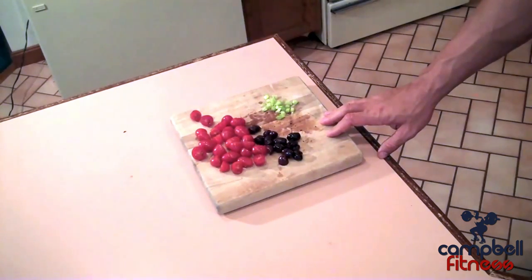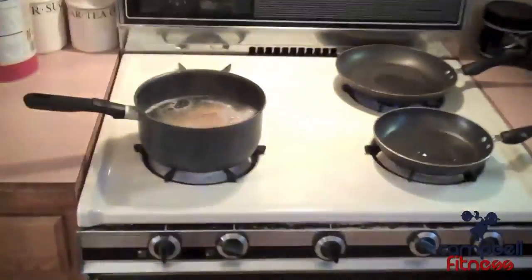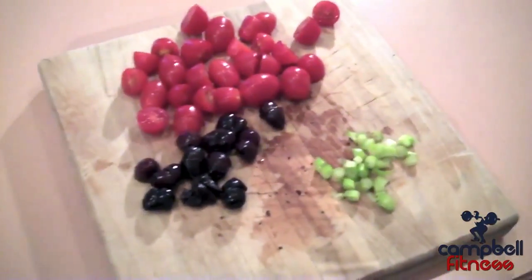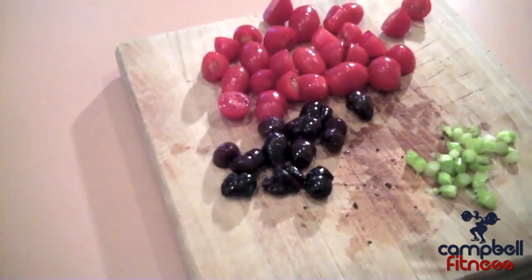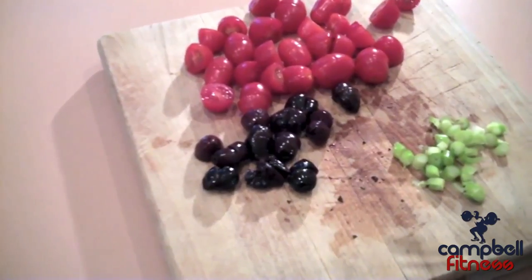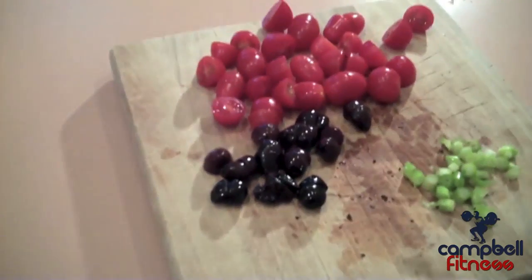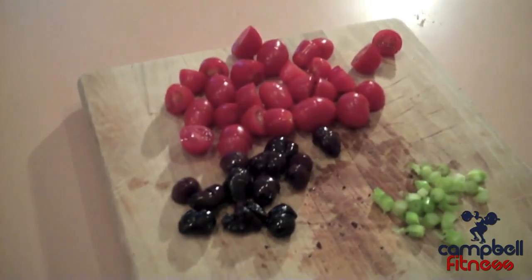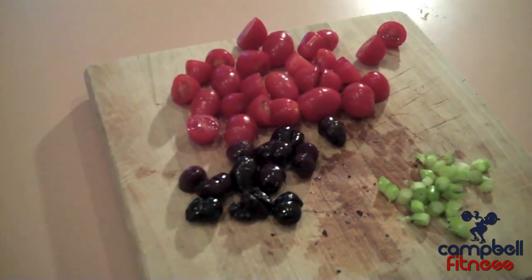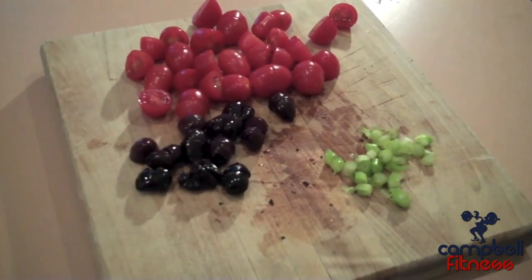We have the rest of our ingredients chopped up and measured out. On the stove we have the pasta going and two skillets each with a little bit of extra virgin olive oil. We're going to heat the olive oil, add the green onions, and cook and stir them to soften them up — about 30 seconds. We'll then add in the tomatoes and cook until softened, about a minute to a minute and a half. Then we add in the olives and capers and let that sit for about 30 seconds more. Finally, we add in the oregano and the vinegar. Once that's all mixed together, we remove it from heat and wait for the pasta and fish to be done, then add the tapenade on top.